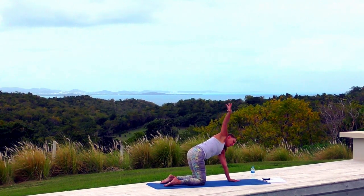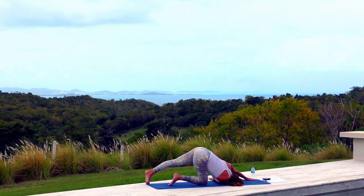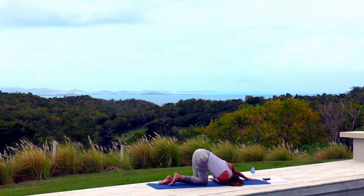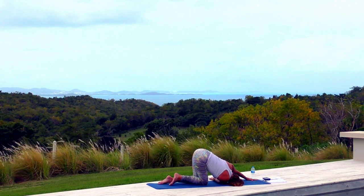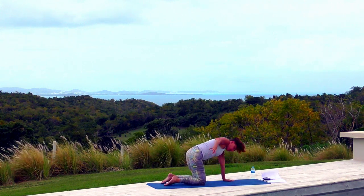Inhale the right arm high, roll out your wrist. Thread the needle, bring the right arm through, your palm is up. Your left hand can stay where it is or walk forward, and maybe extend the left leg back, if that feels good. I kind of like it when both knees are down, but a little more weight is into the right knee. Puts a little bit more into the twist.